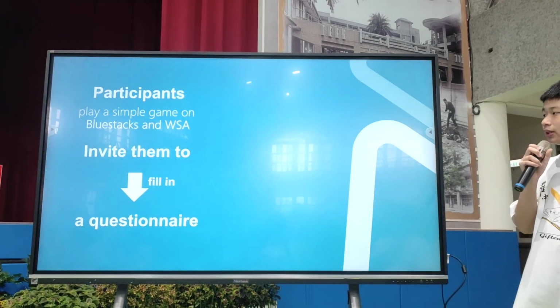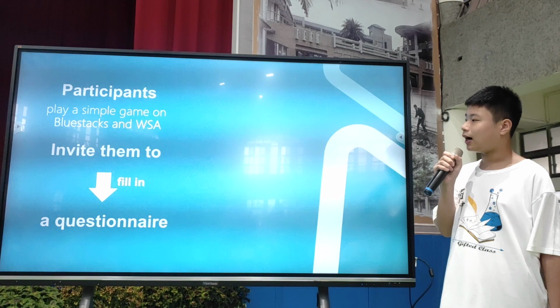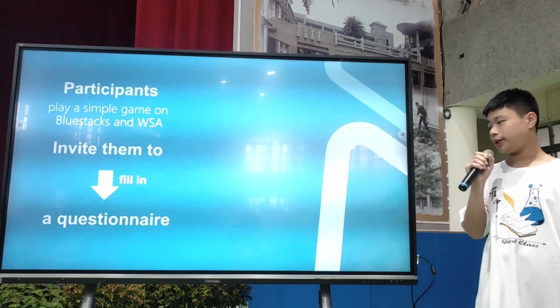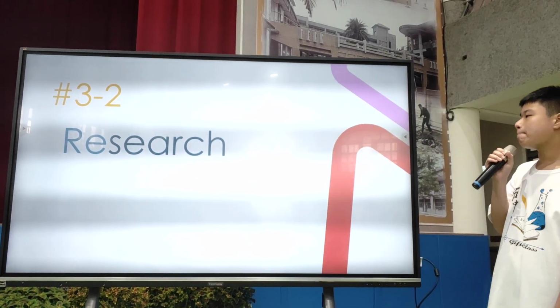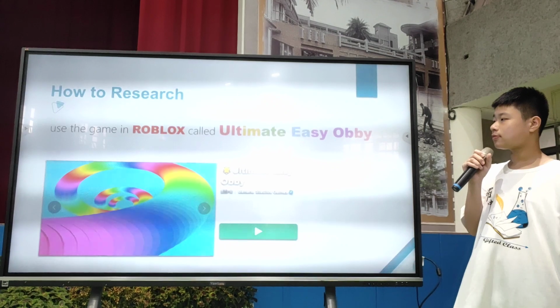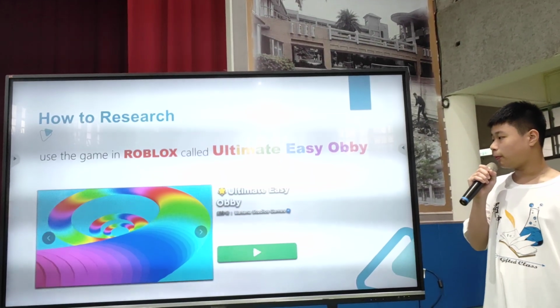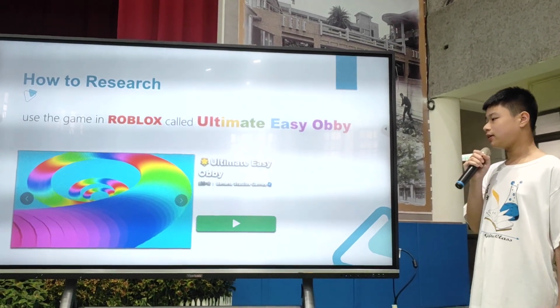So we are going to let participants play a simple game on Bluestacks and WSA, and invite them to fill in a questionnaire. And then the research: we're going to use a platform called Roblox, and Roblox has a game called Ultimate Easy Obby.